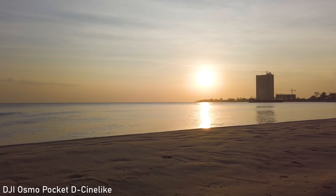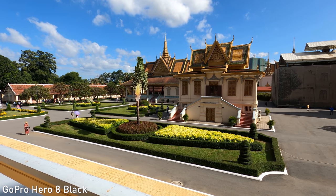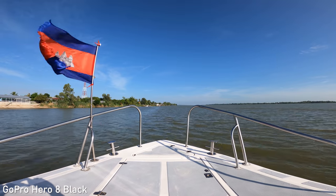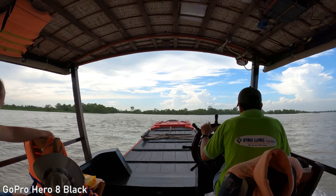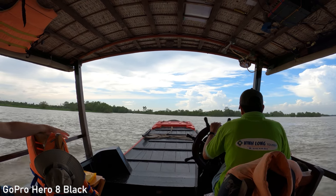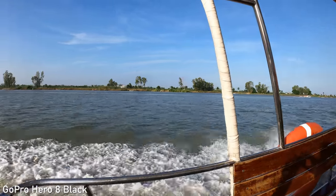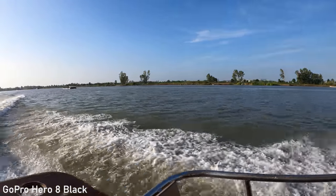You can also use the normal color setting on Osmo Pocket, but I found that to be too over-sharpened. GoPro Hero 8 in my opinion provides the most detailed video out of all action cameras at the moment. It seems like the new lens is a bit better and there might be a bit less distortion. I use the medium sharpness setting for out-of-camera footage and I am happy with that. There is also an option to shoot in higher bitrate on Hero 8 — 100Mbps — which captures more information for post-production and helps with scenes with a lot of movement.